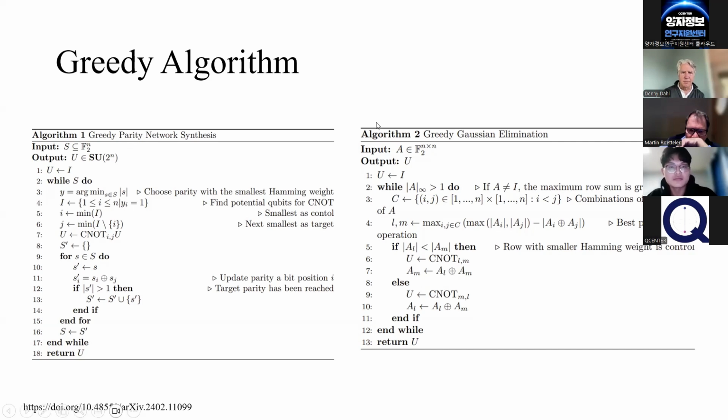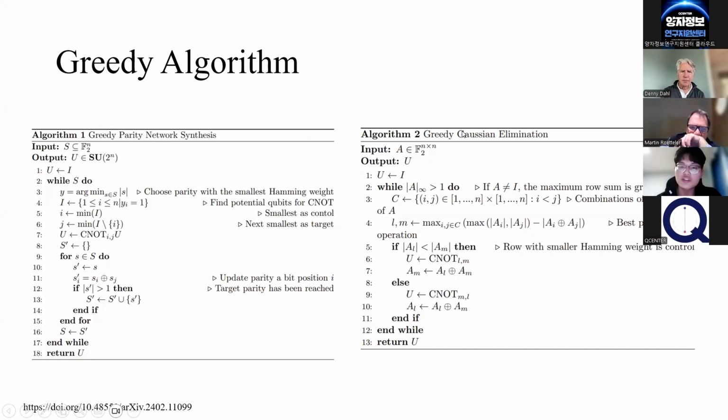And then we have to invert the parity network because we don't want to permanently change the basis of the qubits. This step is crucial because QAOA requires the mixer layer to act on the original qubit states, not the ones transformed by algorithm 1. And that's what algorithm 2 does.